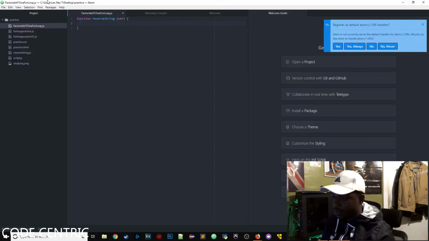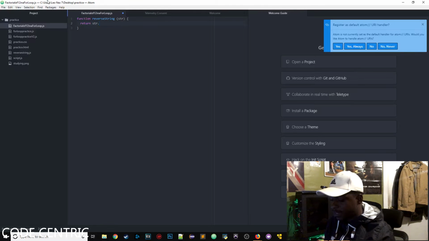It's that simple. Next we're going to use return. What return does is, after all is said and done with all our methods, it's going to give us back our reversed string, and then we're going to print that string through the console so we can actually see our reversed string. So we're going to put str, and then we're going to use the split method.